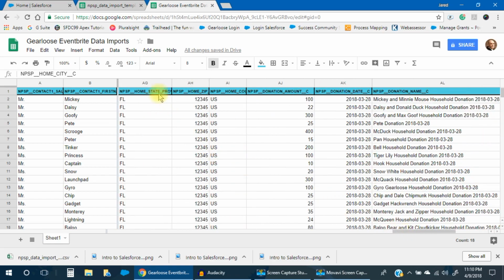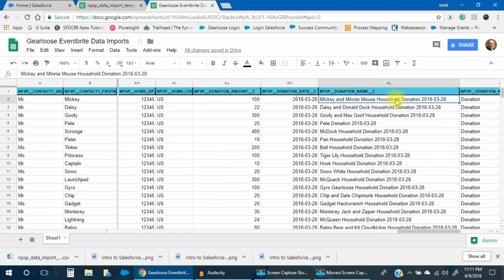And then, moving down the line, we get to the donations. So we can also associate the donation that they made. So you just ran a campaign and they donated at the campaign or because of the campaign. So here's donation amount, donation date. Please take note of how the date is formatted here. This is how the data loader sees the proper date. So you do the year, then hyphen, month, then hyphen, then the date, or the day.